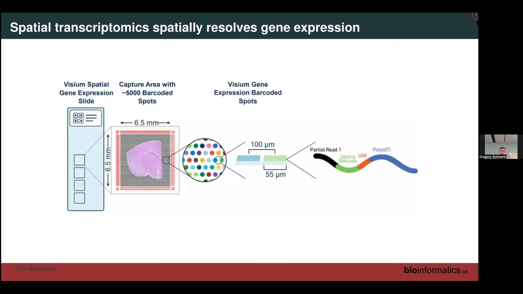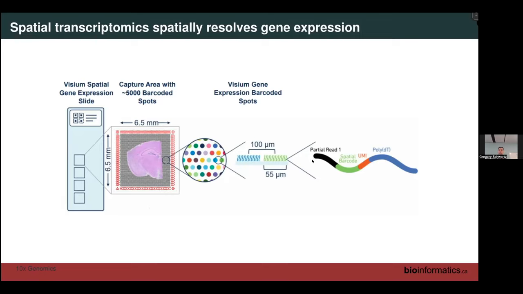And now they have Visium HD, but for now, I'm just going to talk about the standard Visium. You can essentially have a slide with four different sections or samples that you can place on the slide. You place it onto this 6.5 millimeter by 6.5 millimeter square, which has a bunch of what we call spots on top of it. And these spots, just like the single cell RNA sequencing, have these oligonucleotides that contain the Illumina partial read along with a spatial barcode, unique molecular identifier, and the PolyDT tail. I forgot to mention they're 55 micrometers in diameter and 100 micrometers center-to-center distance.